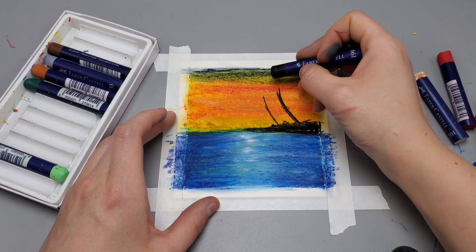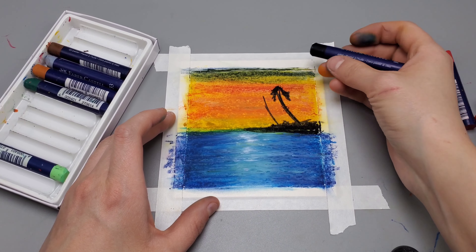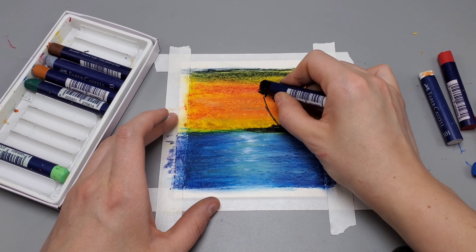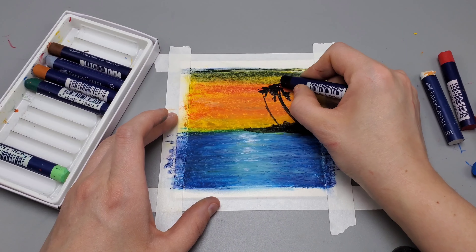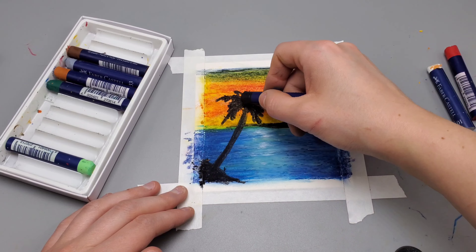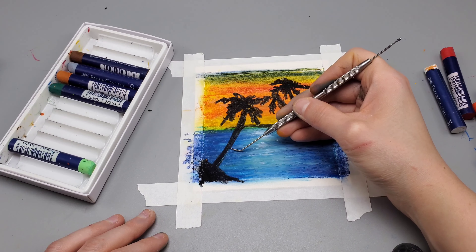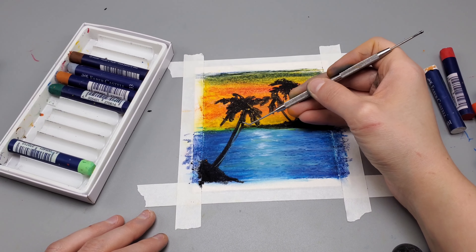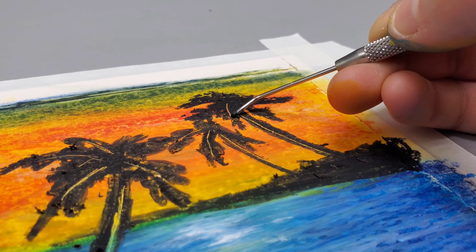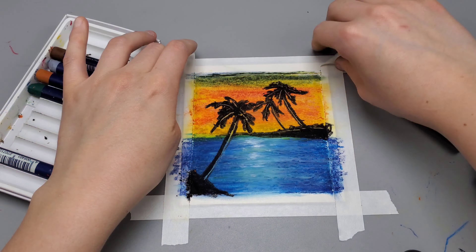Draw two little lines that go up a small amount, and now we're going to draw some leaves. It's a great idea to have a reference of a palm tree, or if you want to put other trees on your tropical island, think of what trees might grow in that climate. A palm tree is pretty easy — you just put one line down and then a couple of little squiggles at the edges. I'm also adding another tree at the side. You could find a different tree, put some grass, whatever you really want to do. I'm using a metal sculpting tool to create lines and remove some pastel from where the palm trees are, putting little lines where the leaves are and at the sides of the trees.